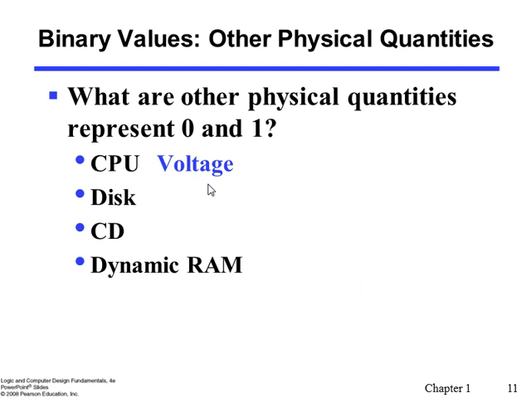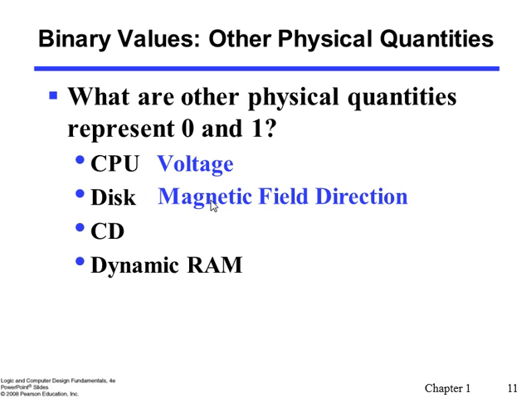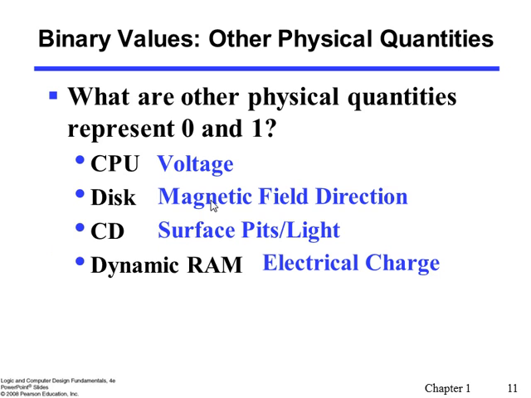In physical computers, several physical quantities represent the two binary values. In a CPU, voltage is used — high and low voltage represent the two values. In a hard disk, the direction of the magnetic field (north or south) distinguishes the two values. In a CD or DVD, light is used: a surface that reflects light versus one that disperses it represents two values. In RAM, electrical charge is used — the existence or depletion of charge represents two different values.